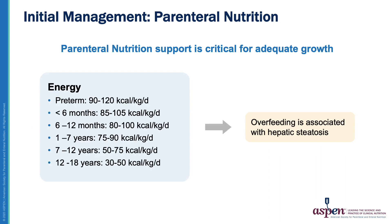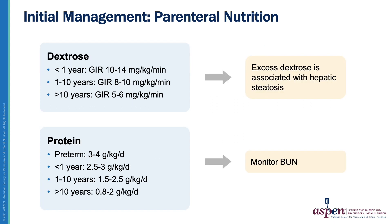In the presence of an intestinal ileus during the initial post-operative phase, parenteral nutrition is the only possible option for nutrition support. It provides the fluid and nutrients that are critical for healing and adequate growth. Energy requirements vary greatly with age, ranging from as much as 90 to 120 kcals per kilo in the preterm infant to as low as 30 to 50 kcals per kilo in adolescence. Overfeeding of calories from PN with excess of any macronutrient is associated with hepatic steatosis. Children on parenteral nutrition should be monitored closely to ensure the prescription doesn't provide nutrition in excess of their specific requirements. Dextrose is the primary source of PN calories and oxidative capacity varies with age; overfeeding dextrose or providing glucose infusion rates above recommendations has been associated with hepatic steatosis and should be avoided in long-term PN patients.